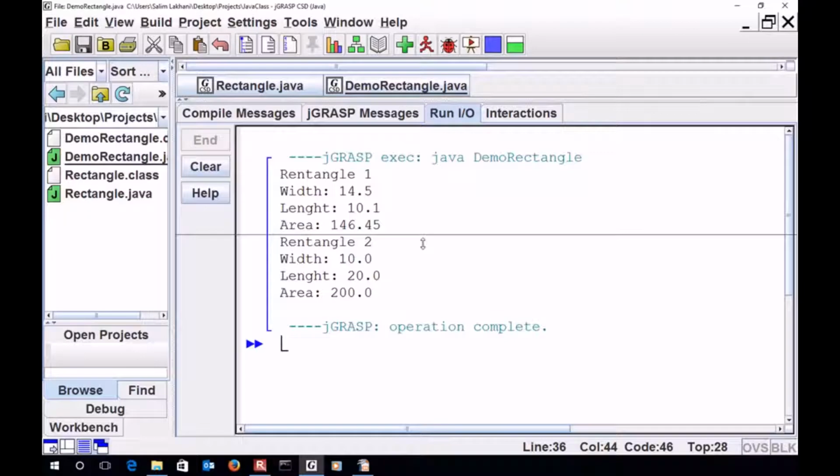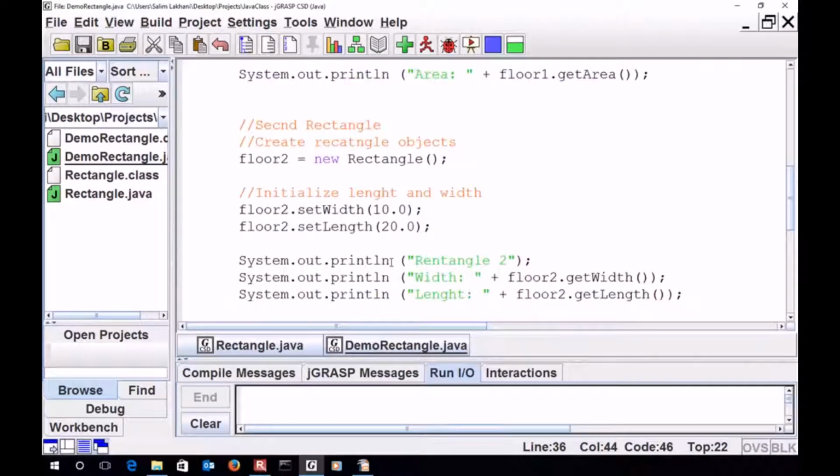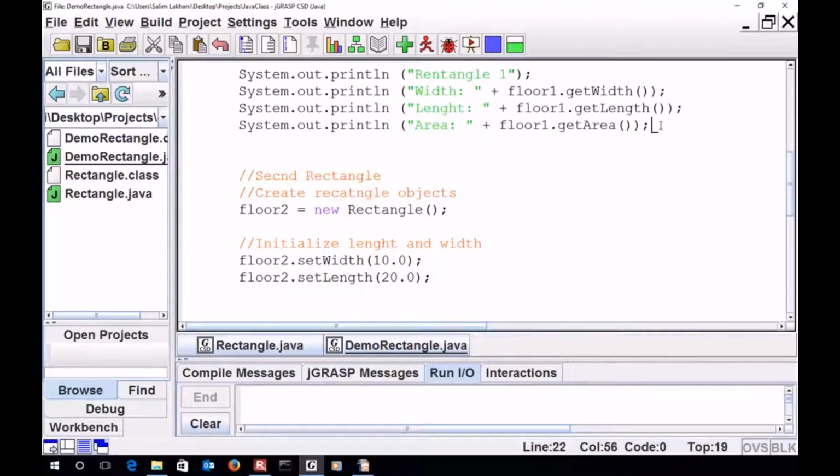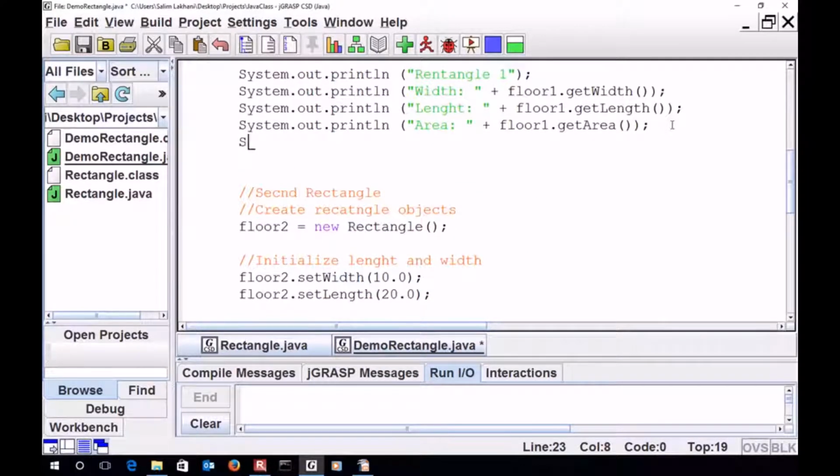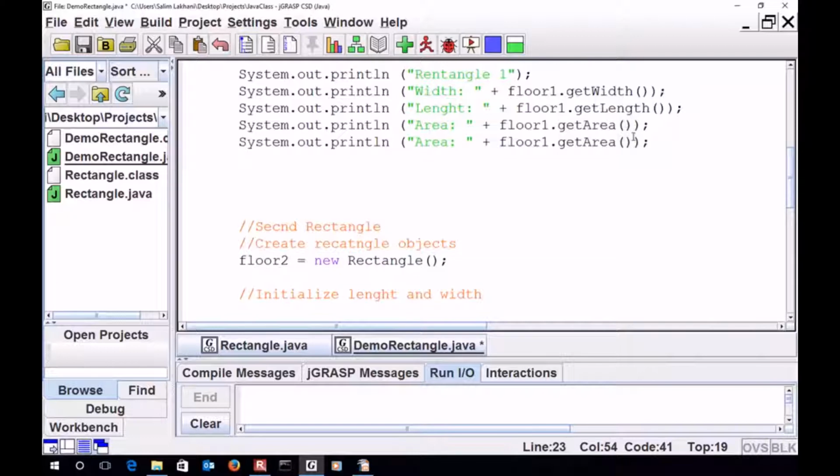Now we can create one more. Actually, before I do that, let me do one more thing. I'm going to add one more line in here, and I'm just going to put a line between the data about different rectangles, just to make it look nicer.